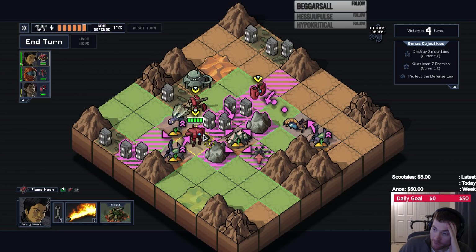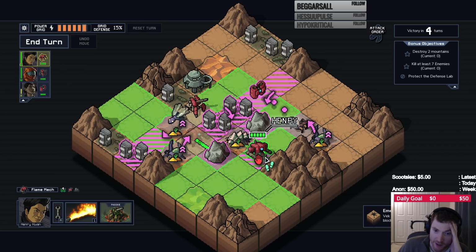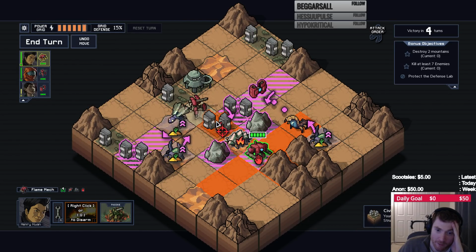Alright. I target the building, it won't push him. Oh, wow. That's kind of neat. Didn't know that. So we go here. Target the building. Oh, neat. Thank you.